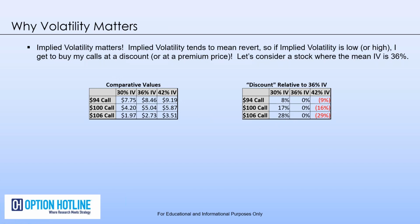This is where I get a sale. I'm buying an option on sale, I get more leverage. When I see an option on sale, I don't want to buy the at the money call, I want to buy leveraged calls. If I have a combined knowledge of where I think this stock is going with a reasonable percent probability, plus I get low implied volatility, I can buy options on sale for the $106 call, which means the stock has to go all the way to $107.97 for me to break even. But once it gets above that, I get huge leverage because I'm buying these calls for a 28% sale from fair value. And if we had expensive options, which I don't want to buy, it's about a 60% discount from that. This is what I want to find. I want to find cheap options when I'm swing trading.